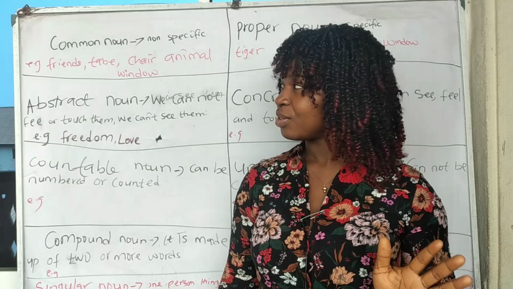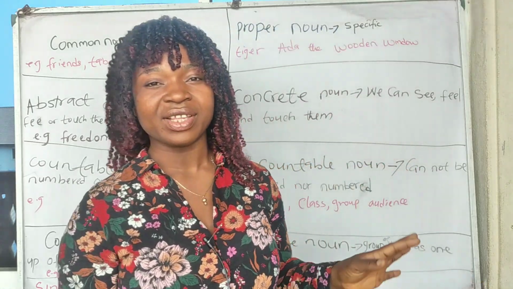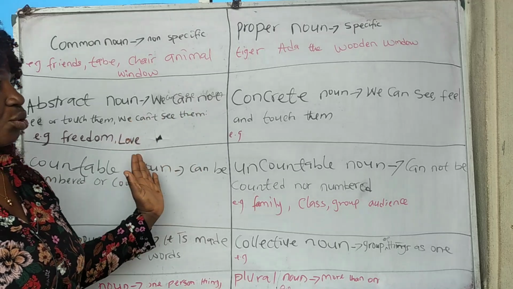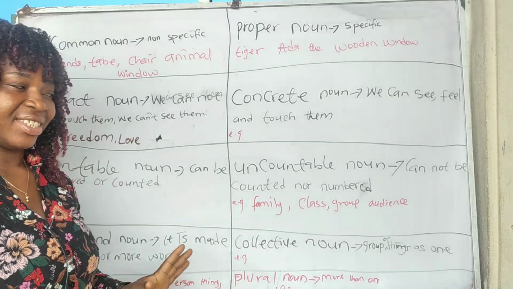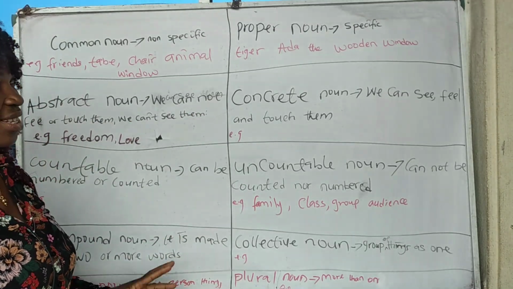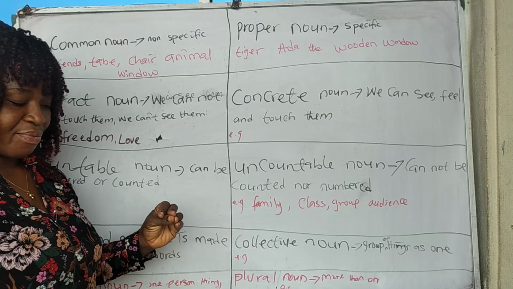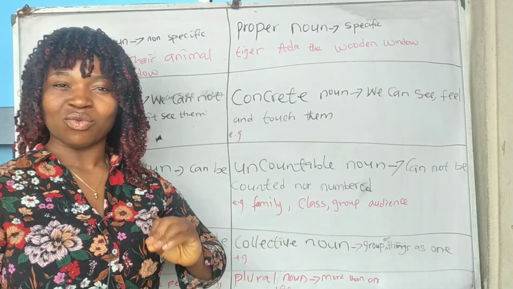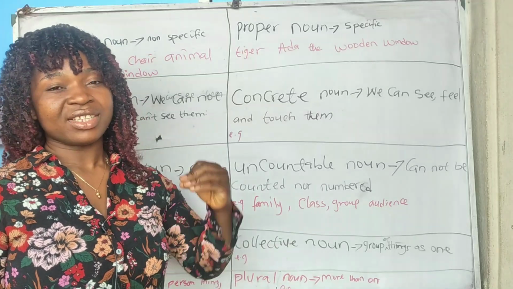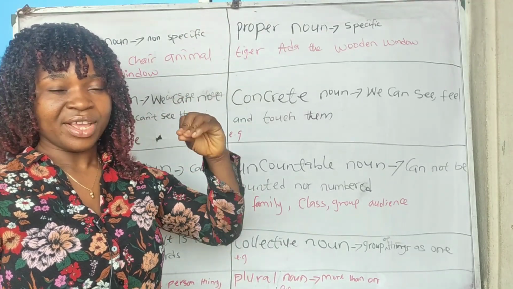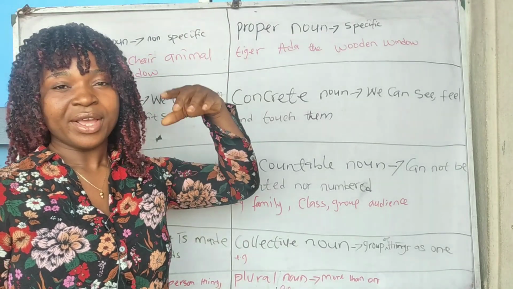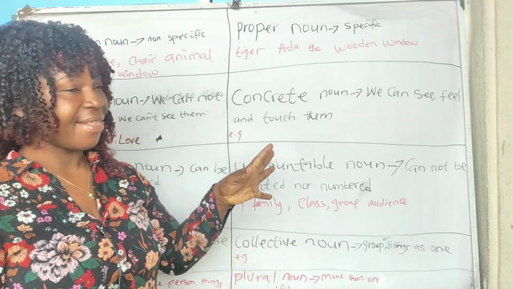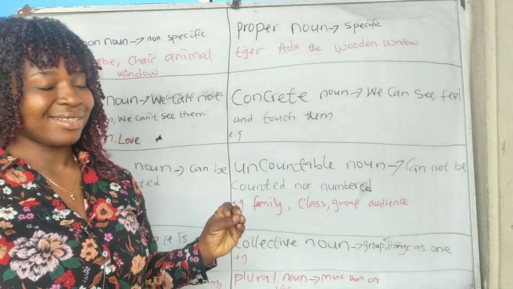Okay, so let's look at the following. I have this 10 listed here on the board, so I grouped it into two sections for easy understanding. Today we're going to be discussing it based on opposite sides. Okay, we're going to be discussing it in terms of words and opposite. If it is not up, it is down. If it's not down, it is up. If it is not black, it is white. So we're going to be discussing it in that pattern so that we can easily understand it.